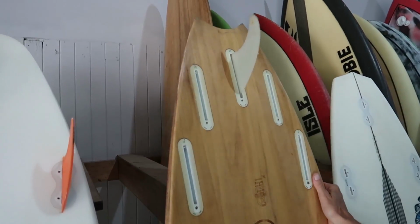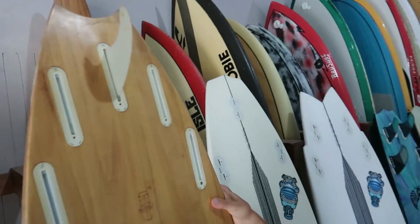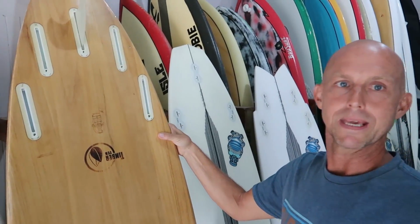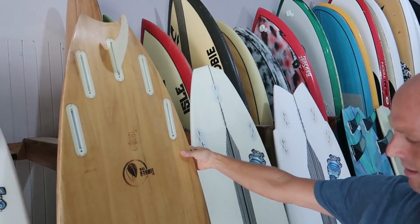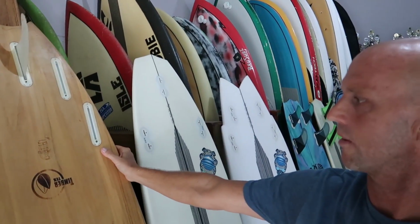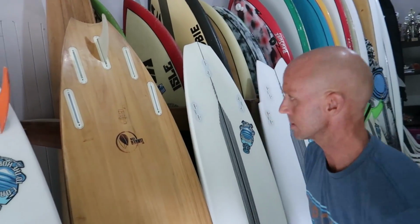And then here is kind of an extreme tail. It's called a moon tail, and they've been around for years, but you don't see them much. Rob Machado's board, one of the most famous boards out there right now, the Moonbeam, has a moon tail. But this is a Firewire, kind of a weird fun board with a moon tail on it. This one's an odd board. It's got a real narrow tail as far as how wide the nose is.